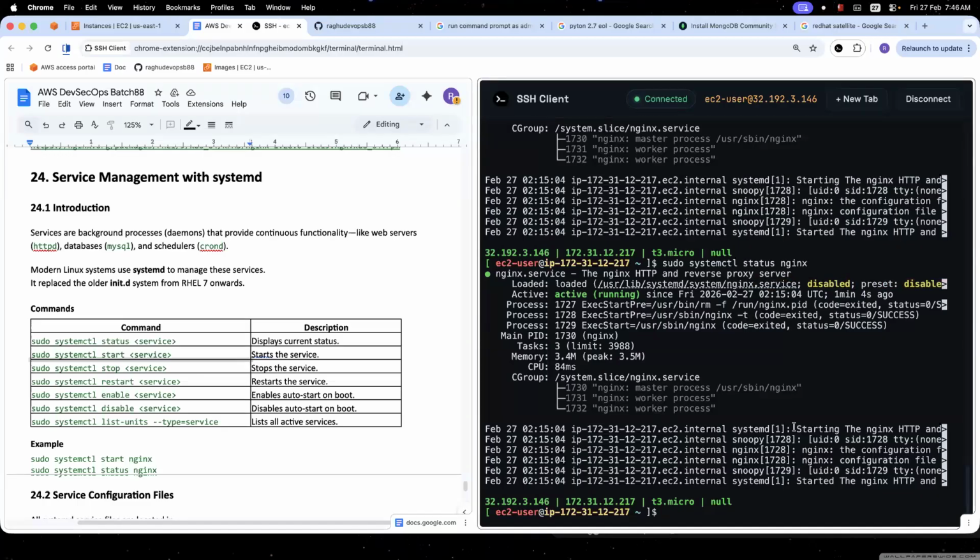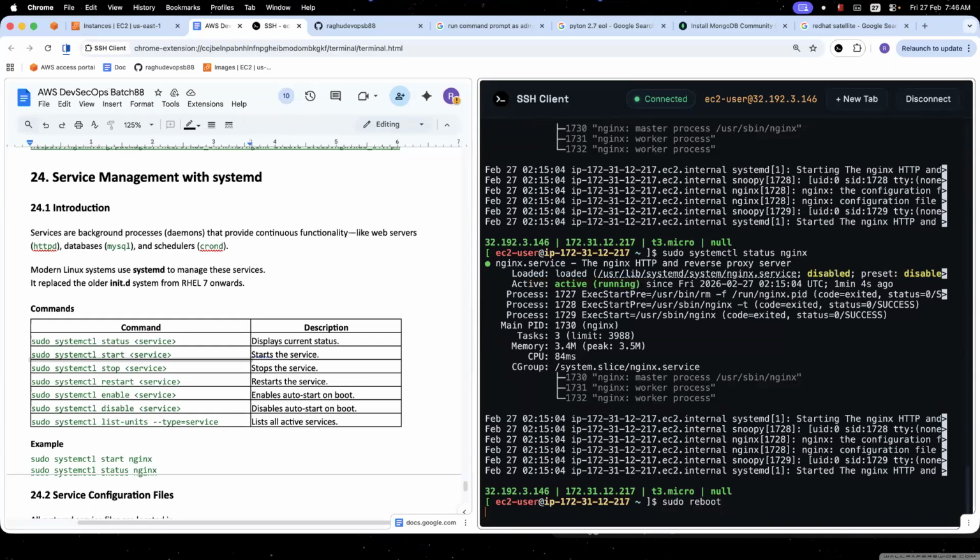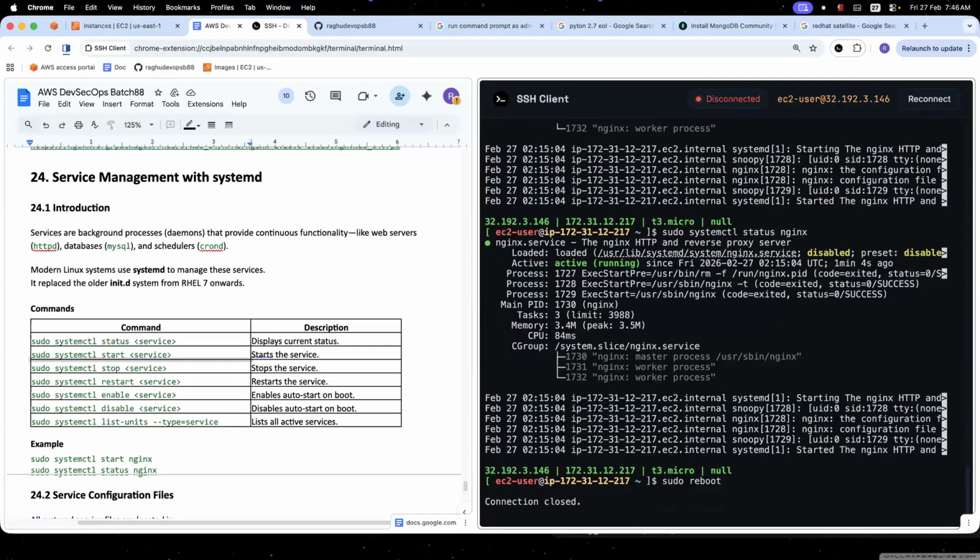Now, if I give systemctl status, the current status is running. Now I'll go for a reboot, sudo reboot. Reboot is the command that restarts your server.